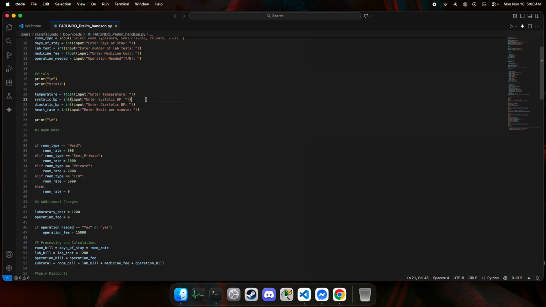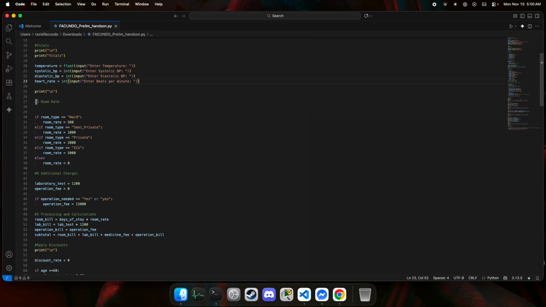Users should input their systolic BP. The diastolic BP variable takes integer input too. The user should enter their diastolic BP. The heart rate variable accepts integer input. Users should enter their beats per minute here. Again, a new line for formatting.